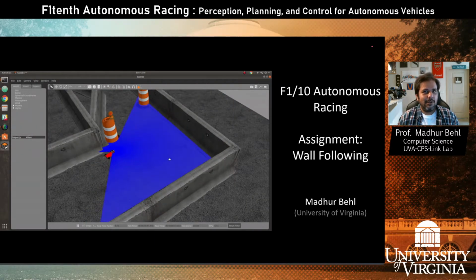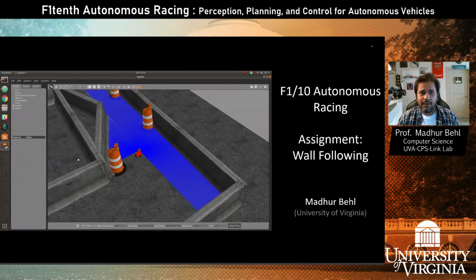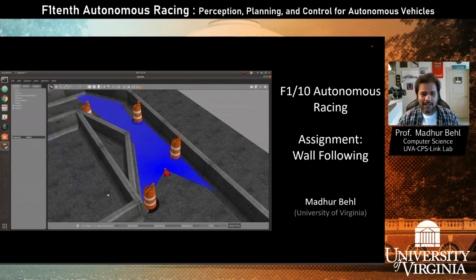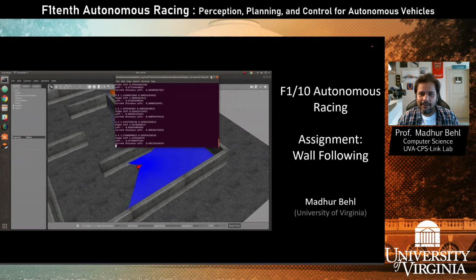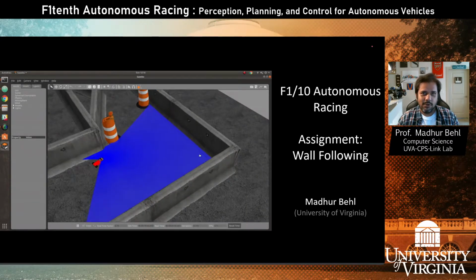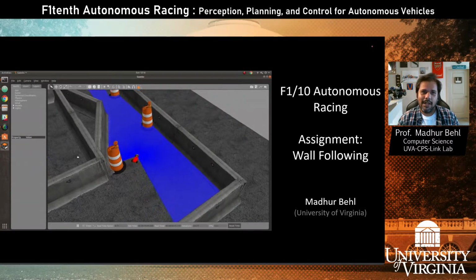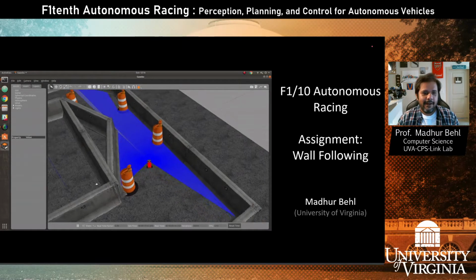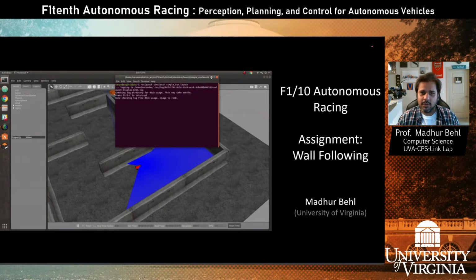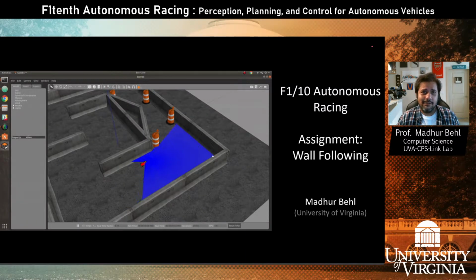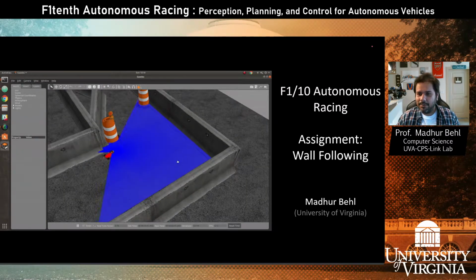And so in today's video, I will first discuss the algorithm, just a basic intuition about how you can use the LiDAR sensor to accomplish this, kind of what you see in this loop video playing on the slide. But then I'm going to walk you through what you actually have to do for the assignment. We have provided some template code as a part of a new race package that you will download and tinker around with to complete that template. And then at the end of this video, I will switch to the virtual machine and actually show you some code as well, just to orient you and get you started with this assignment. So with that in mind, let's jump into the first part where we'll just discuss this wall following algorithm.